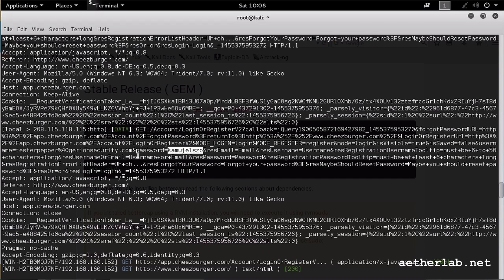Another thing I would like to mention is that originally I actually wanted to spoof HTTPS traffic, and then I started to play with Cheeseburger, and it turned out that it uses just HTTP, so this password is not even encrypted on the network, which is generally bad. But yeah, it's cheeseburger.com, so I didn't have really high expectations. But the point is that our network spoofing was successful. We were able to attract all traffic between the router and the victim computer to this Kali, to bettercap. We were able to actually sniff the password of the user during the login. So that's very good. That was our goal.